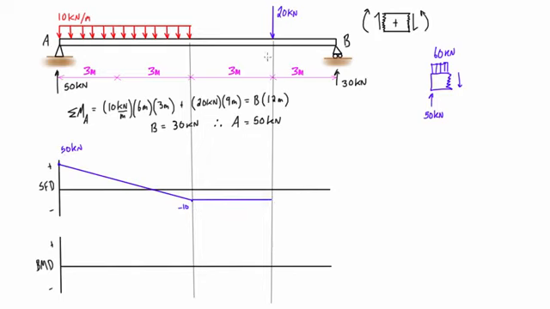In this section, the shear is not going to be changing because there's nothing going on in this area. So that'll be a straight line just like that, boom. And then when we get to just the right hand side of this marker, on our free body diagram we're going to have to include this 20 kilonewtons pressing down. So we'll just add that on. Now this free body diagram basically extends from A all the way just to the right of this section. So we have a total of 80 going down, 30 going up, and so that means we're going to have a shear force of 30 kilonewtons pressing up.